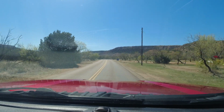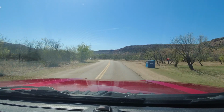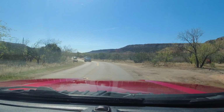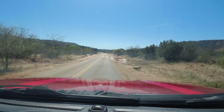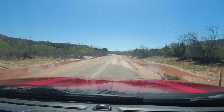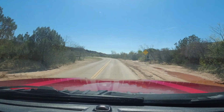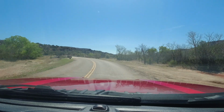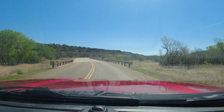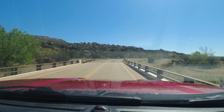Well, now that the hike is over, what do you say we take a look around, drive the loop road that goes through the canyon? You know, there's a lot of signs, and you can see some standing water, that say, hey, watch out for flooded roads. I'm guessing when it rains, and it's been doing that a lot lately, that water comes shooting down the sides of the canyon into the creek beds and really just overflows all those little banks.